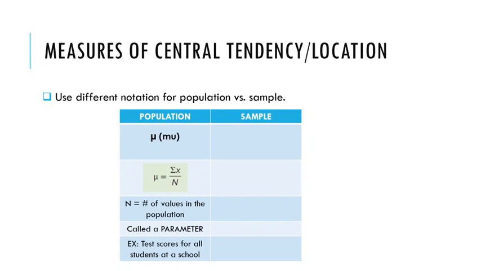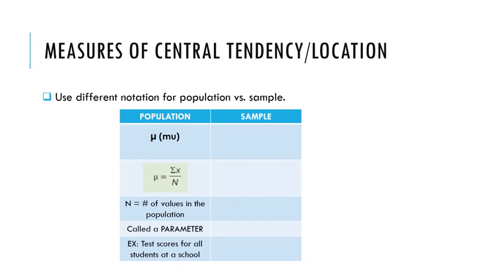Now, when we talk about the means, we need to use different notation when we're looking at a population versus a sample. So let's start with the population here on the left. We actually refer to it using this Greek symbol, which is mu. So when we're talking about population means, we're talking about some value for mu. And again, how do I calculate mu? Well, it's the sum of all the values. So you see there the summation of x divided by n. In the second row, you see our simple equation where n is the number of values in the population.